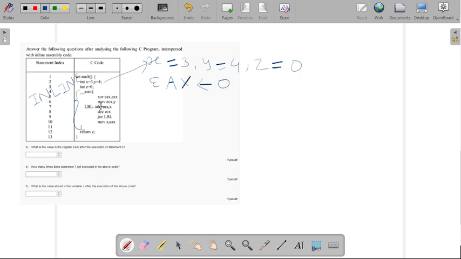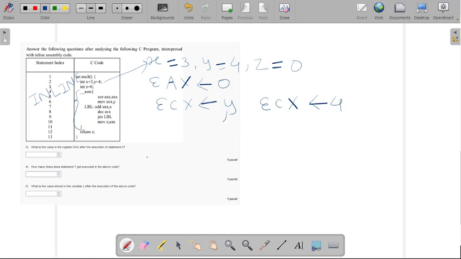Now the next statement is mov ECX, y. Here we have to find out what will be the value of ECX. The contents of ECX will be copied from the value of Y, so ECX will be 4.